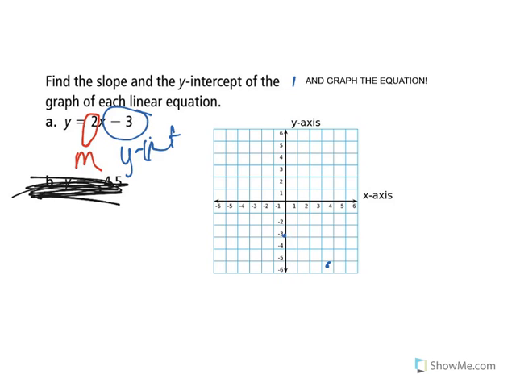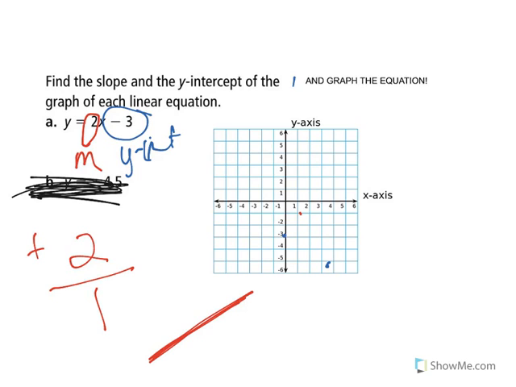Okay, and then we're going to use our slope, which is 2, so let's make it 2 over 1, make it into a fraction. Anytime it's just a whole number, put it over 1, okay, which means we're going to go up 2 from that -3, so 1, 2, and over 1. Now, how did I know to go right? Well, it's a positive 2, right? So that means our slope needs to be positive, and it needs to go that direction.